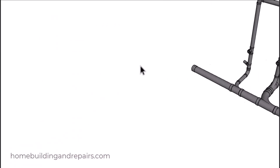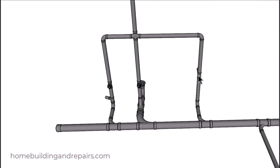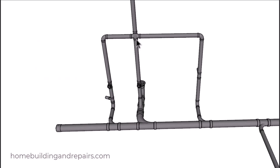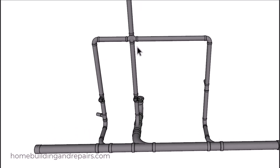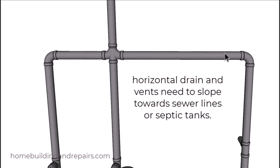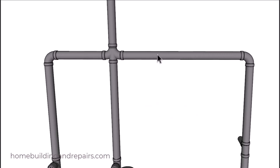Let's go ahead and take a look at the venting for the bathroom sink, which will connect to an upside down double sanitary tee. The bathtub vent will also hook up to the same pipe. We're allowed to have up to 12 fixture units or 20 fixture units depending upon the developed length of the vent system. When we put the sanitary tee upside down, that's going to have a slope of a quarter of an inch per foot on both sides — sloping away from this vent pipe — so any moisture or condensation can safely drain out through the waste system.